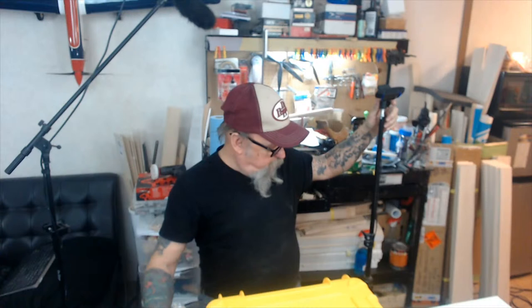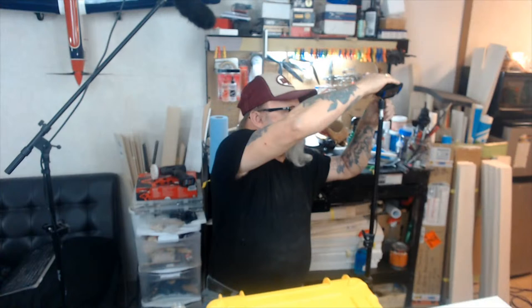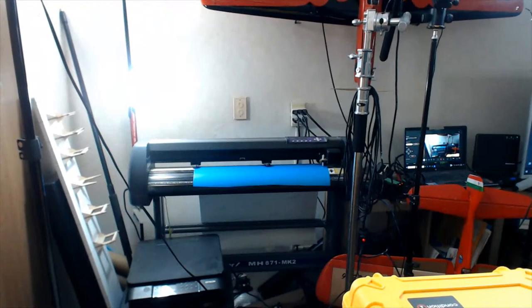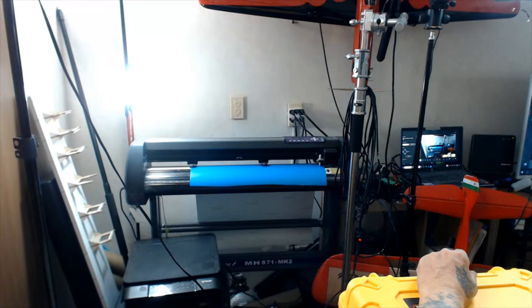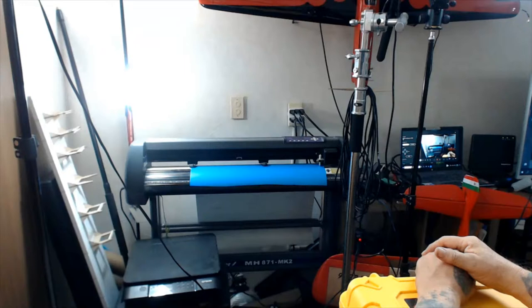Of course, everybody knows I have a sign plotter back there. Let me turn that camera. Yep, can't see that. There we go. That's a MH-871 Mark II U.S. Cutter sign plotter. I cut all my stencils and such with that. And that works real good. It saves a lot of taping.